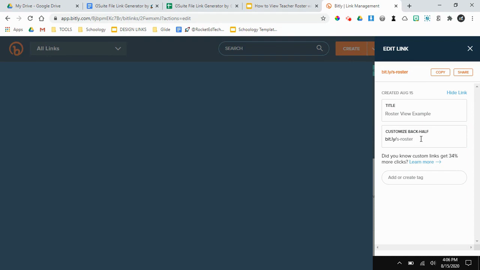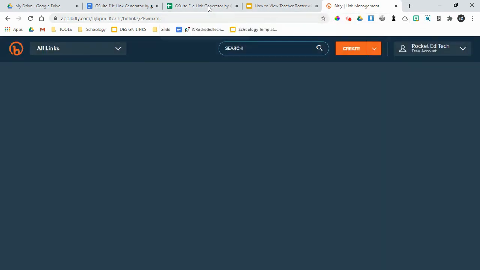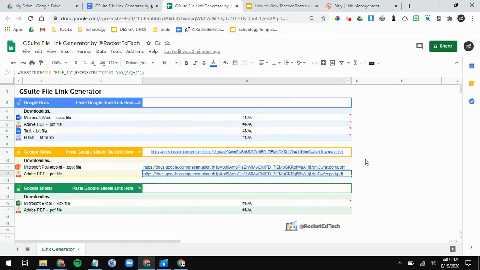It's super easy to remember, and hopefully they'll remember that anytime they need to access it, or they can just go back into the email where I've shared that link, and then they can click on it, and they'll always be able to download that particular file in the format that I want them to download it as. So that's what this is about.